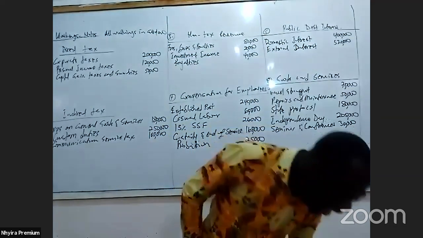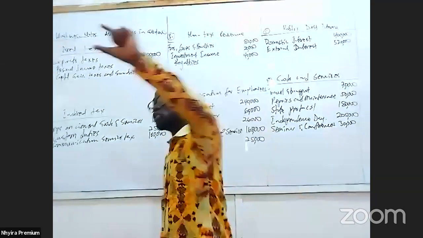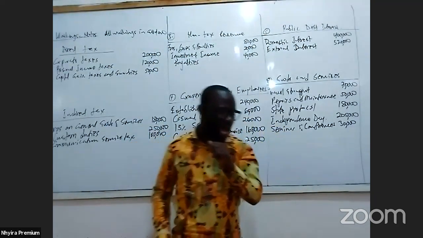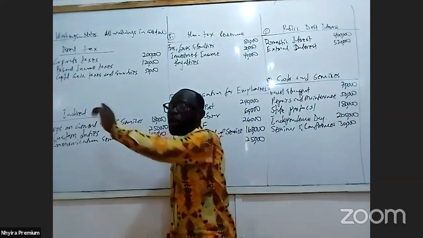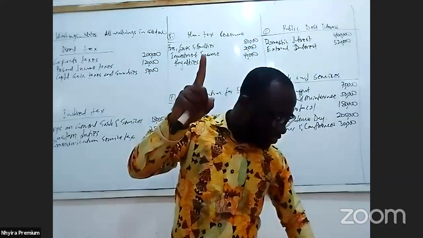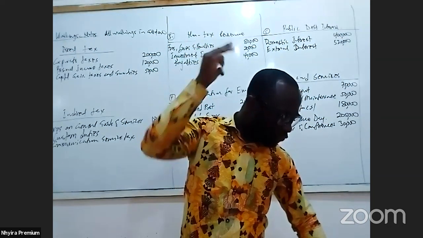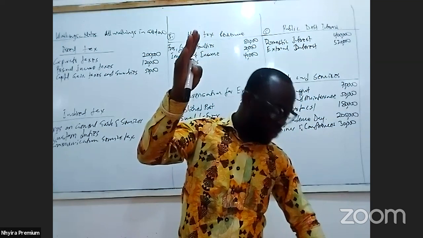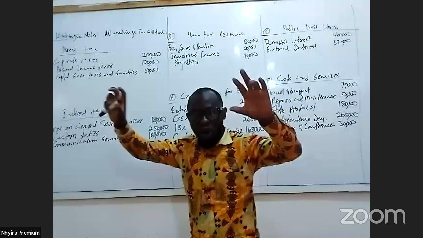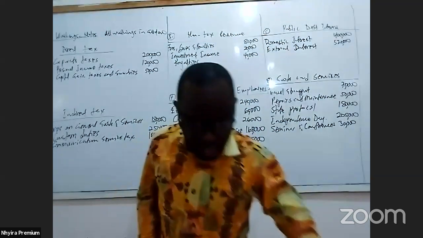Then we see other expenses. Now, that is also a single item, so it will come on the face of the statement of financial performance and the expenditure. So far, there are a couple of things that are coming straight up on the face of the statement of financial performance and the expenditure. And these are: 1, the other expenses; 2, subsidies cost; 3, social benefits; 4, grants to local government. All right. So these 4 items, we are not going to be adding them under anything. They are on their own and will come on the face of the statement of financial performance. That is very critical about that.